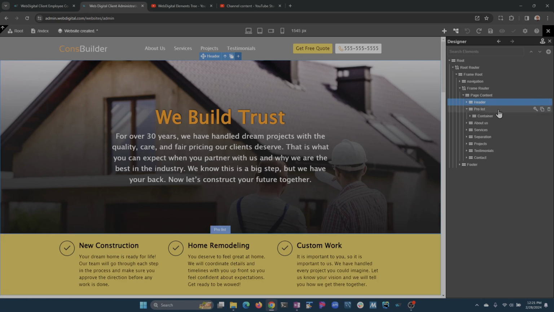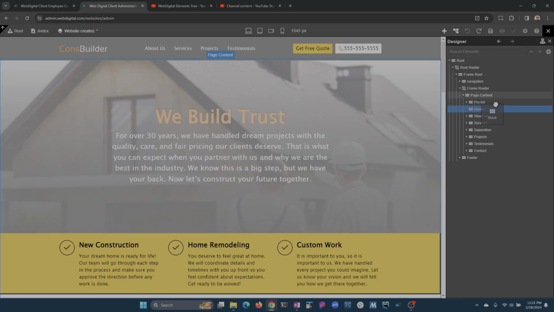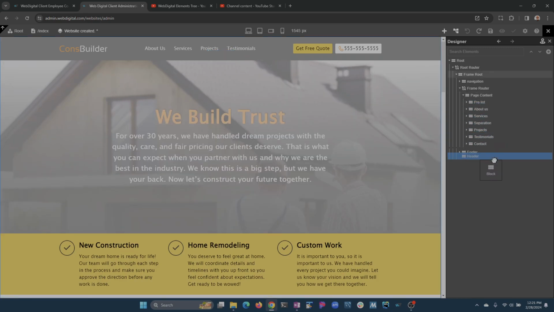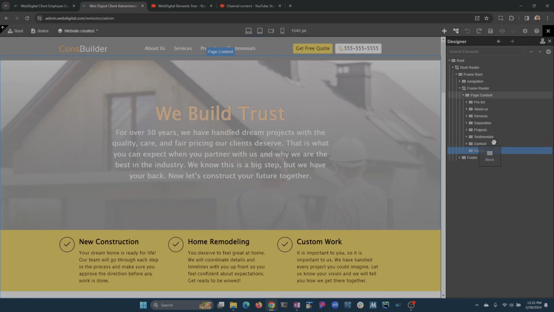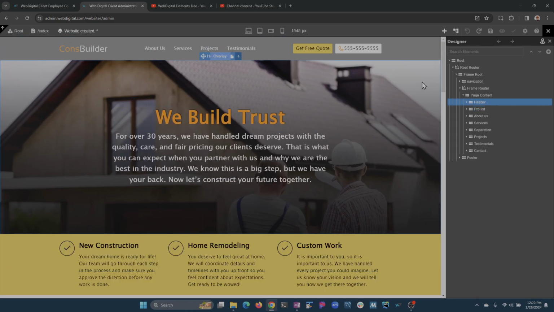The more advanced operation in this case would be to move the elements, so you can actually grab them like this with the mouse or with the mobile touch interface, and then you can drop them in wherever you want, and then you can undo if you don't like it. So yeah, these are the basics.